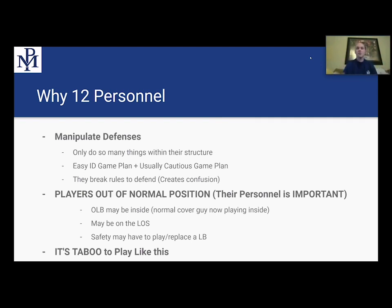And that trickles down to our level, where people play a 3-4 and they try to be fancy and cute. And when you line up and you've got seven guys on the line of scrimmage, you've got to line up and play. To us, that's an advantage, because we know what you're going to do. If you do something different, we can ID it pretty quickly. We've got a pretty simple structure of what we're looking for on a Friday night.